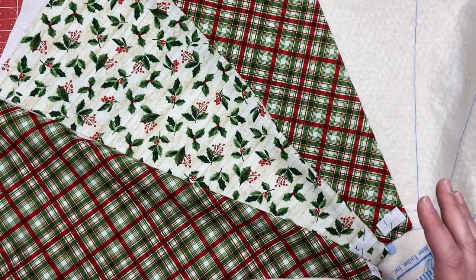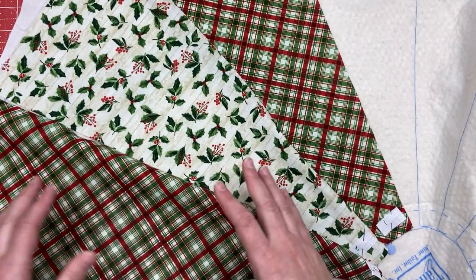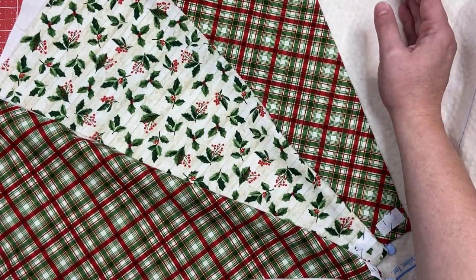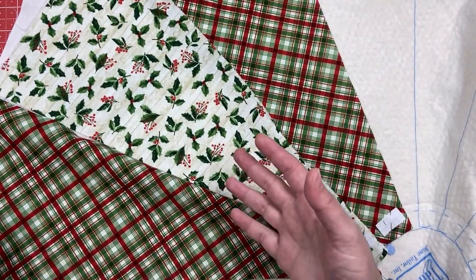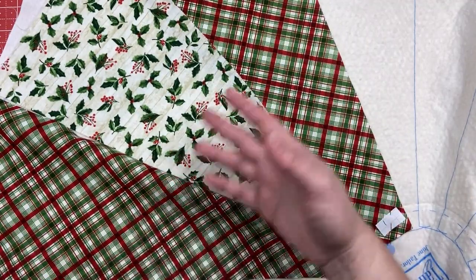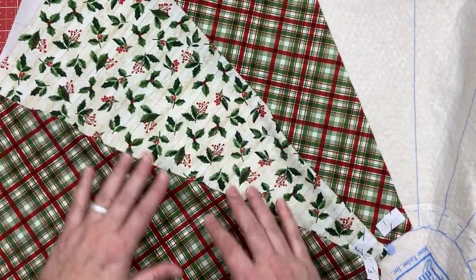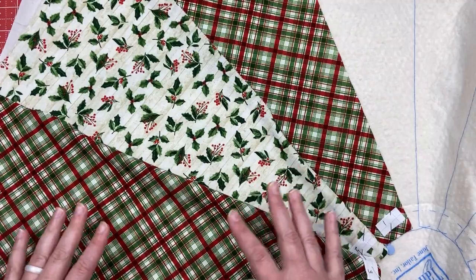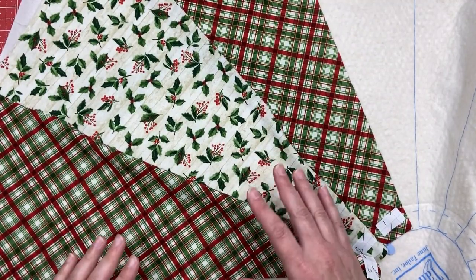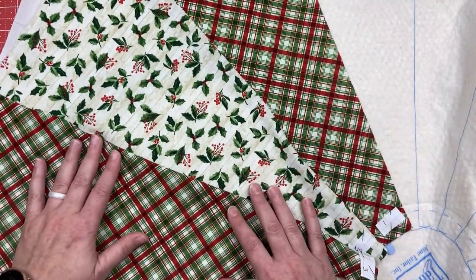So it's a really fun way to get these kind of projects done quickly, because once you finish putting all these on, you get all the way over to 16. You could be done if you wanted to be. You could add more quilting if you want, but essentially you are done because you can look on the other side and you'll see all your quilting holding everything together. I haven't decided if I'm going to add a little bit more detail quilting or not. I'll have to see how I feel about it when it's finished. But essentially, like I said, it would be completed.